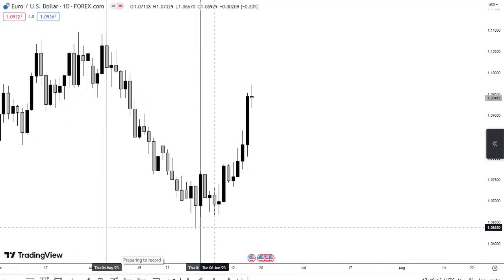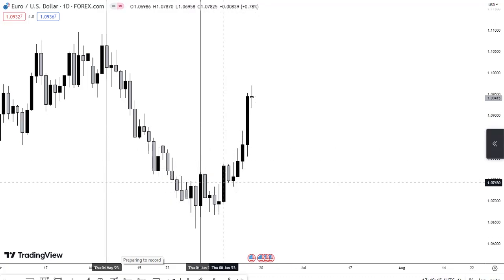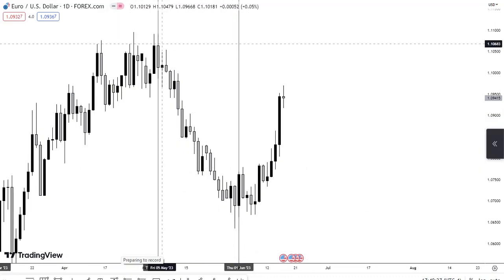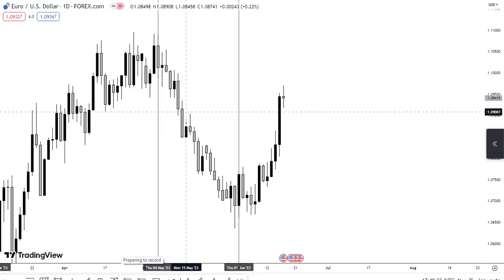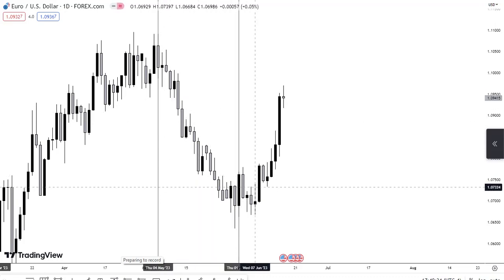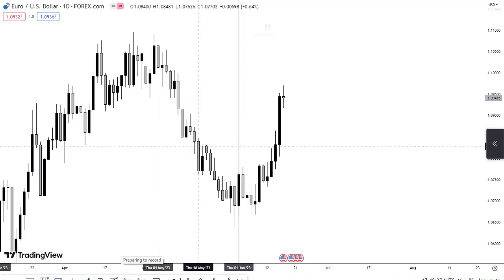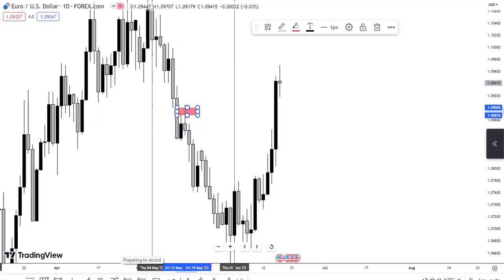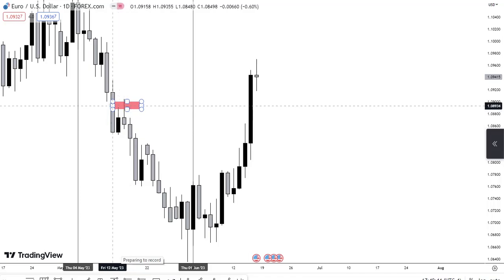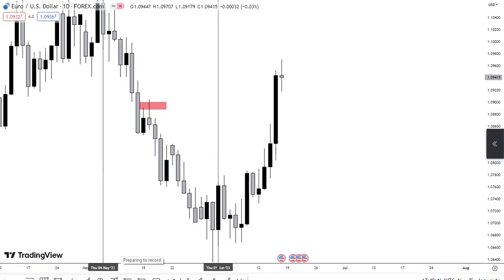For any price run that has inefficiencies that are not filled, price has to revisit those specific areas for price to be rebalanced. For example, price cannot move, or doesn't move, straight on a downtrend with gaps that it does not revisit. For example, if you pay attention, this gap right here, price managed to refill it right here with this wick, if that makes sense.